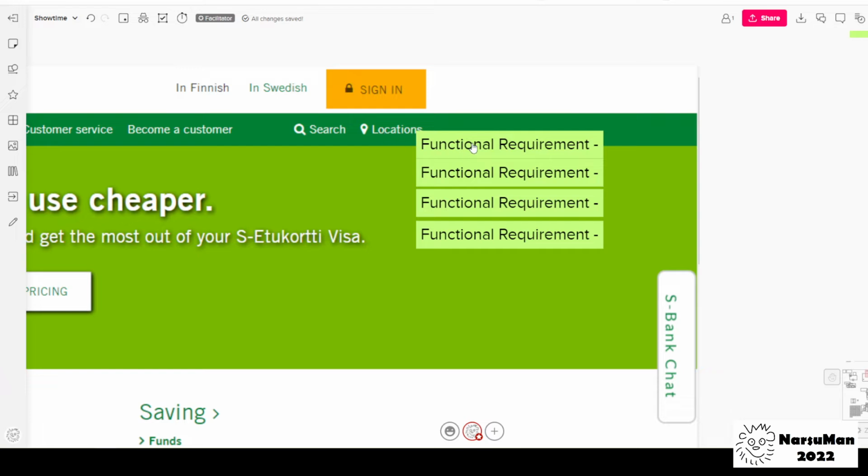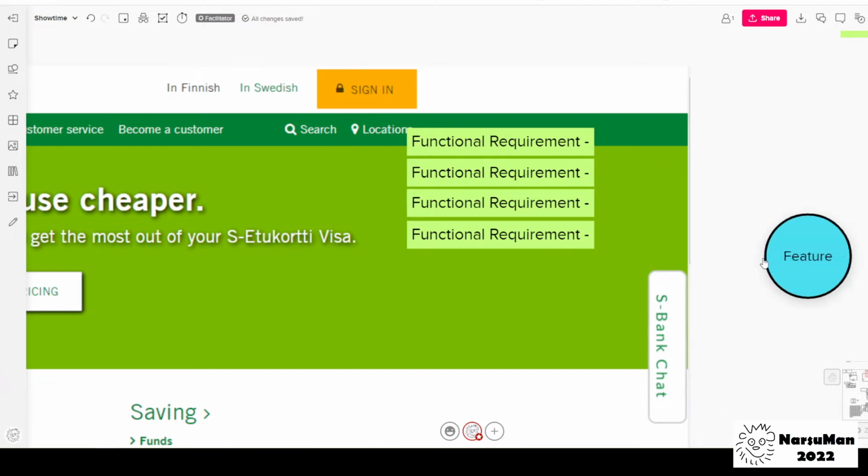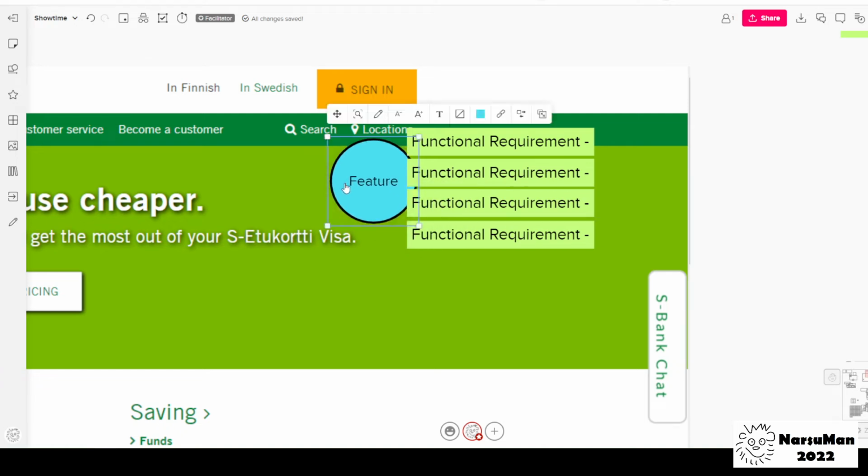When you find a lot of those, it's a good place for a feature. A feature really contains a lot of small functions together, and this location service part could be one feature, and then we describe all needed things together as one feature description.